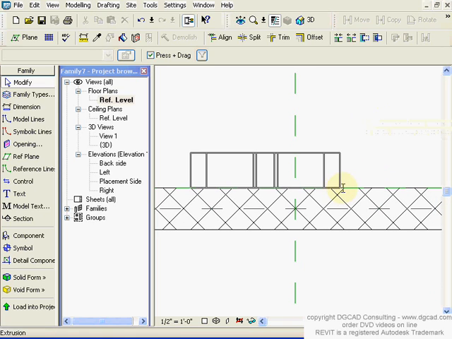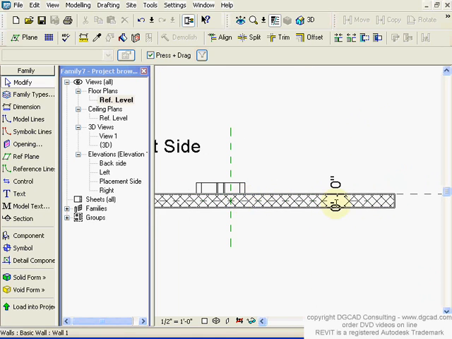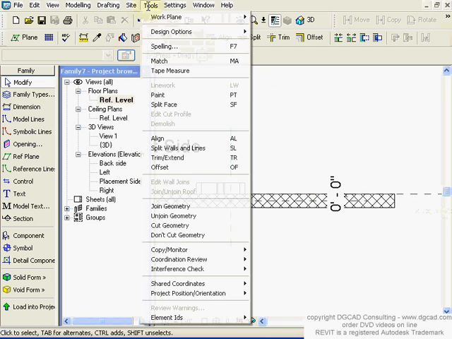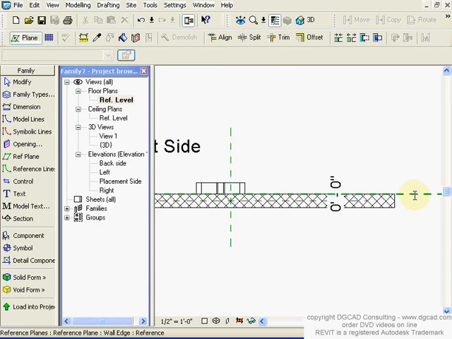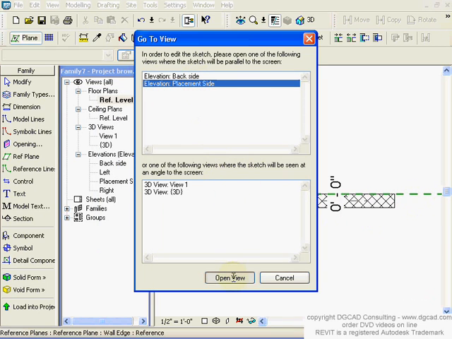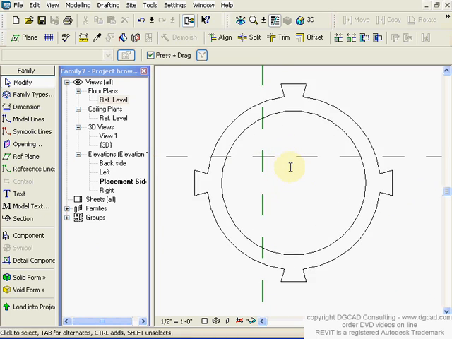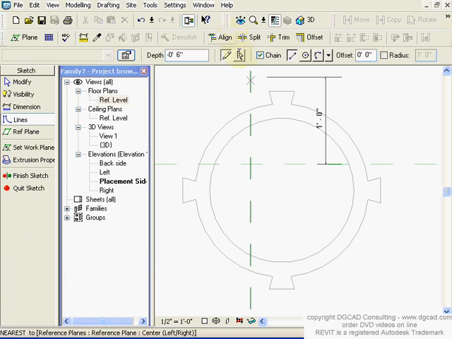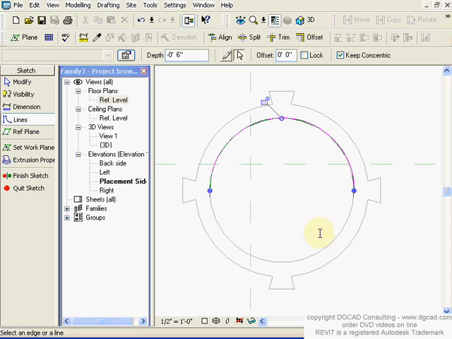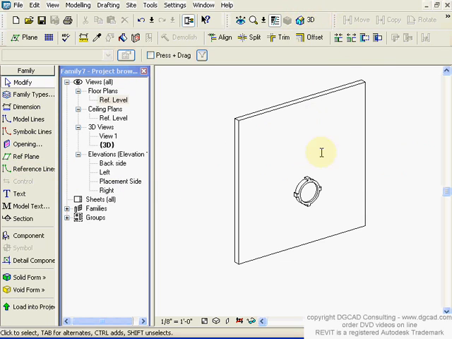What I am going to do is I'm going to create another plate that sits back inside of here, and I know I'm still on this reference plane, but just to make sure, I'm going to say set reference plane, pick the plane, hit OK, click on here and view from the placement side, open the window. Okay, now all I'm going to do is I'm going to create the inner plate, so I'm going to say OK. I'm going to do another solid form extrusion. Okay, and I'm going to use my pick point option, and I'm just going to pick here and pick here, set it to be -3 inches. Hit OK, finish the sketch.